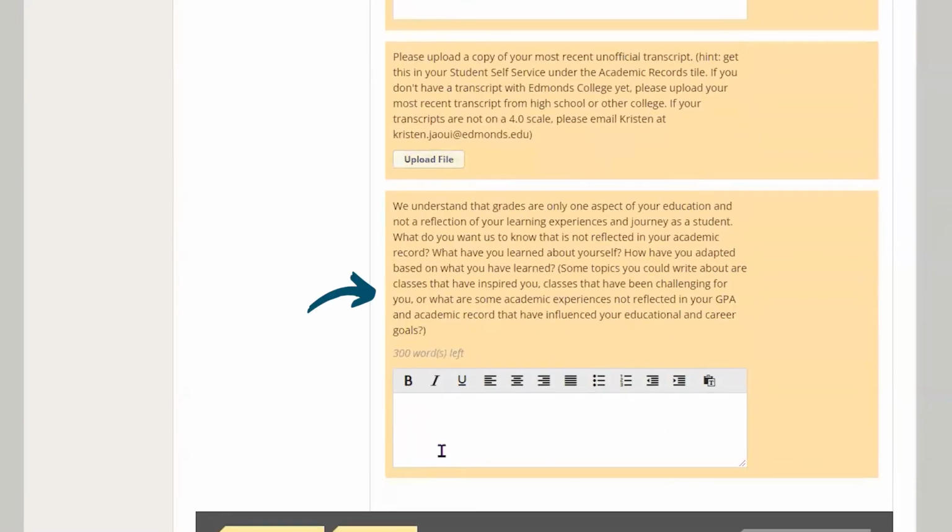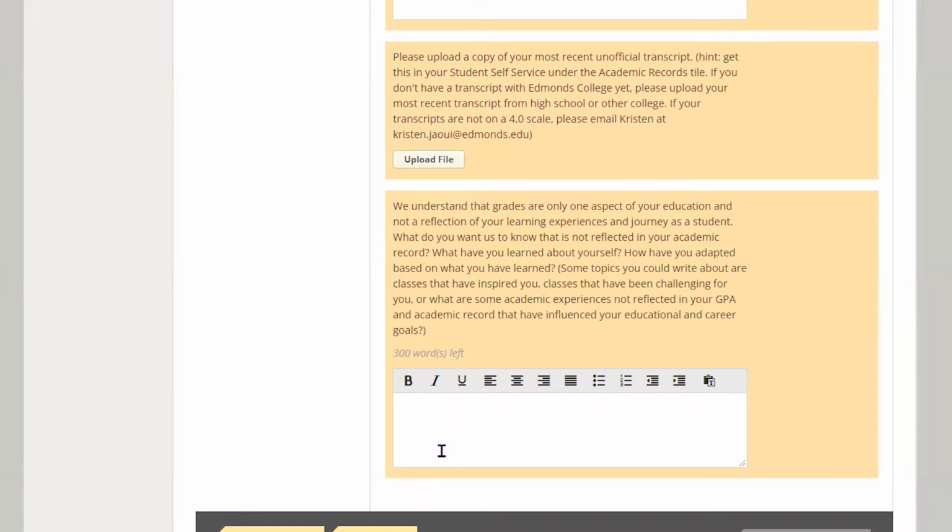The last question in this section is an essay question where we ask you to talk about your academic experience. We know that GPA does not represent your total learning. Maybe you were enrolled in college 20 years ago and totally flopped, and you're back now and getting great grades, but your grades from 20 years ago are bringing your GPA down. Or maybe you had a really tough quarter for personal reasons, or the classes were particularly difficult, so your GPA is lower than you'd like.